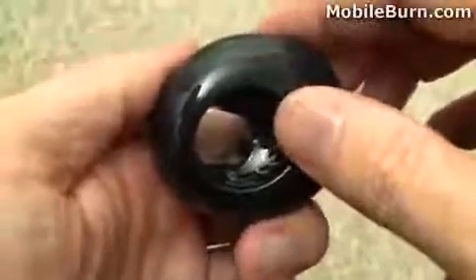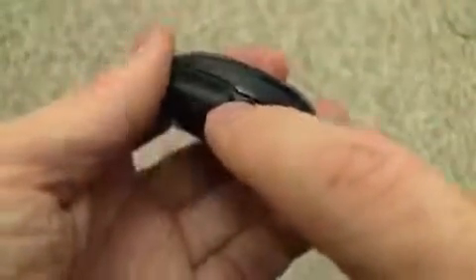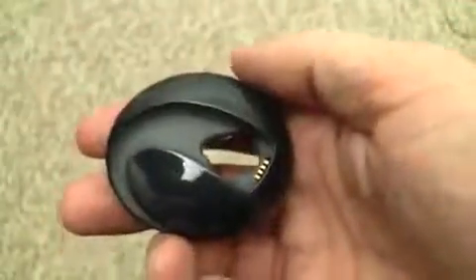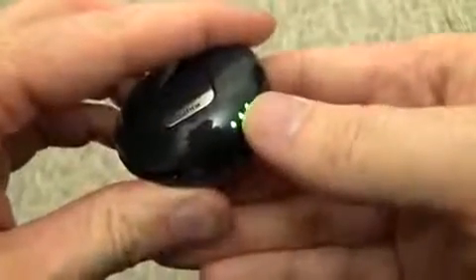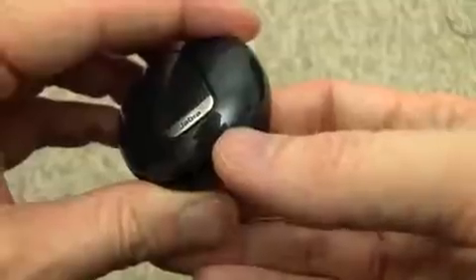Let's take a look at the hardware design of the base. There are three little LEDs right there — I'll show you what those do in a short while. There's the micro USB charging port and a charging LED indicator. You can see the groove and the shape where the headset rests and then there are four contacts where it gets power. When you drop the headset into place, you'll see these 3 LEDs light up indicating a full charge. Two LEDs means two-thirds charge and one LED means one-third charge.